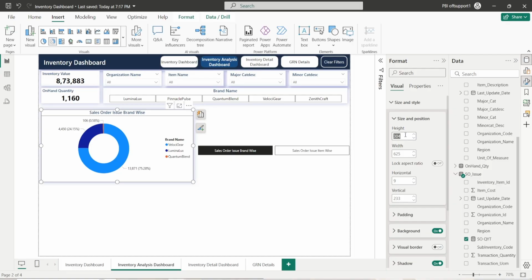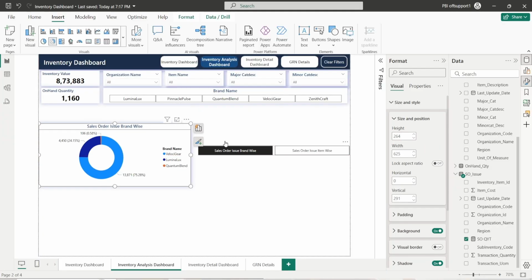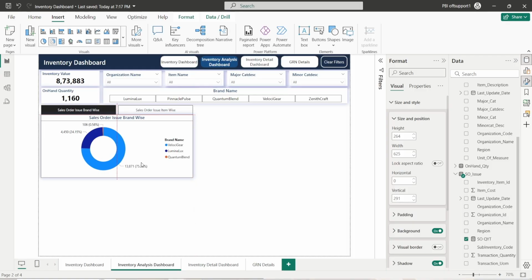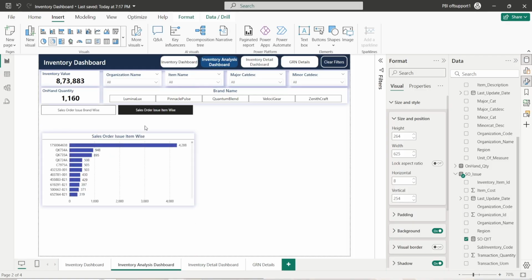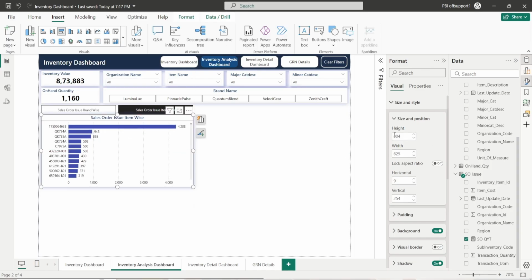For that we have to decrease the height of the donut chart here to 65, and here 215, 10, and click on the second chart to 65 from the horizontal 10.